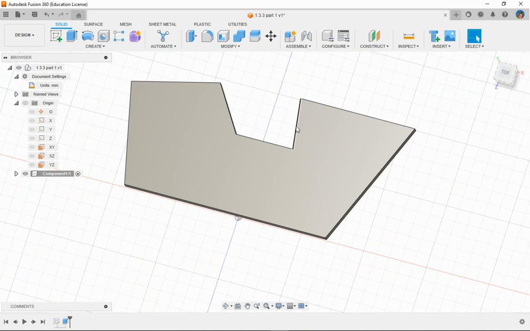Again, your concave polygon may not be shaped exactly like mine, but you should have an 8-sided concave polygon that's extruded 5 millimeters at this point. So at this point, make sure we have it named and saved. This is what you are going to upload into Canvas for 1.3.3 Part 1.